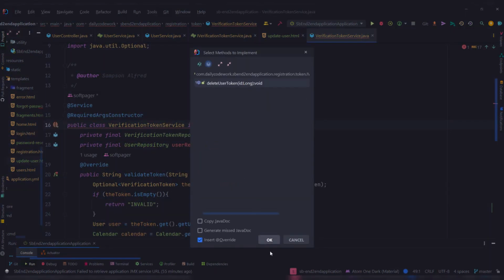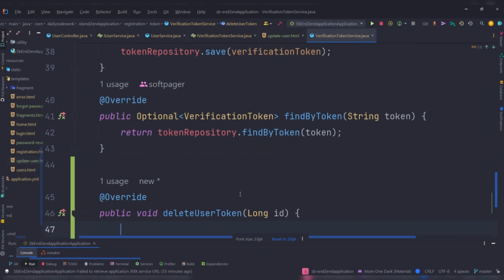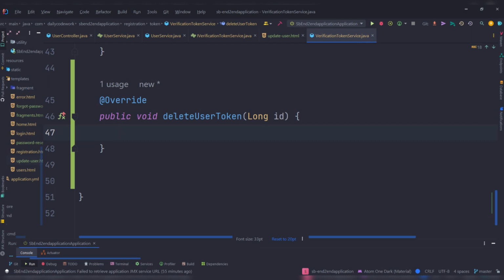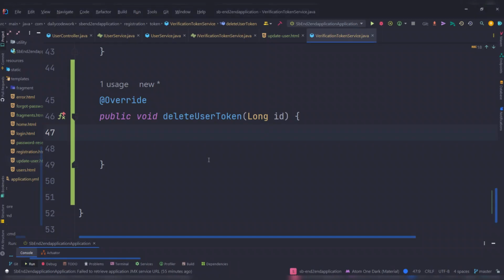What we're going to do here is call the token repository to delete the token using the user ID, which is the ID of the user we got here. Then after that, the user will be deleted.